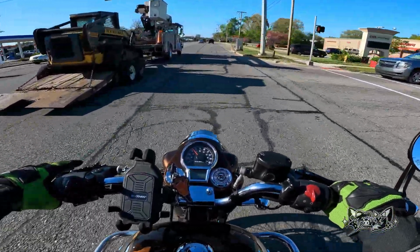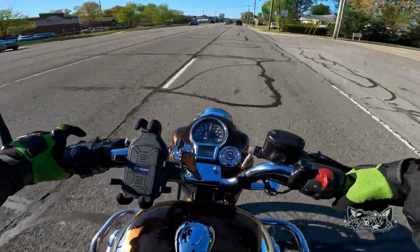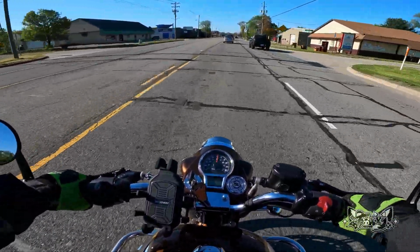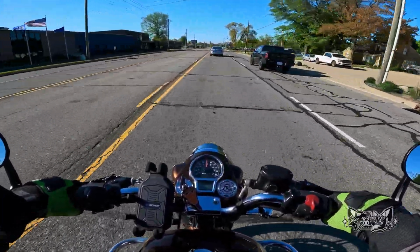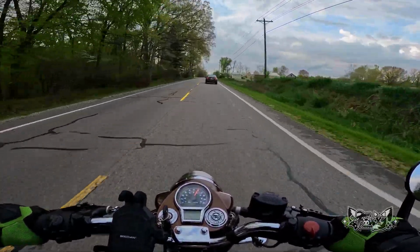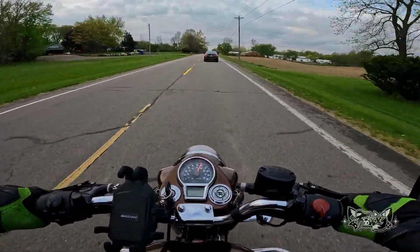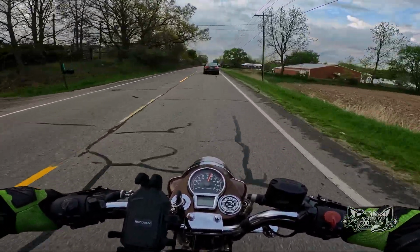Which, yeah, maybe that's a bad thing for those of you who are extremely antisocial. If by chance you are, just know that if you have a bike like this, you are fully opening yourself up to all forms of conversation, whether you like it or not. There are a few color options that maybe help with that, like the stealth black one, for example, but then you're kind of turning a bike like this into basically an all-black blob, and it really takes away from the look of this otherwise striking motorcycle, but to each their own.